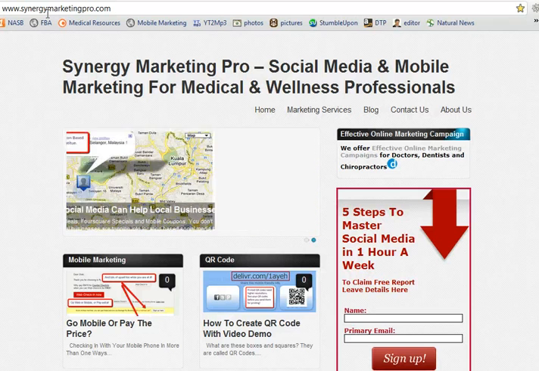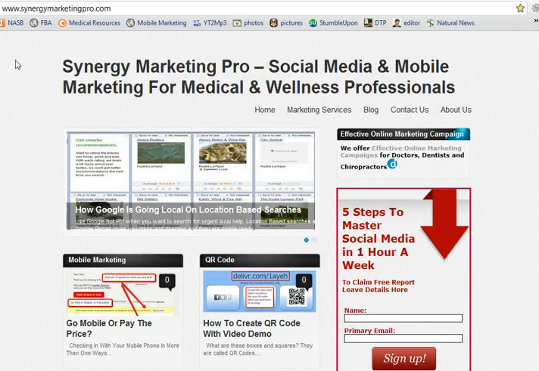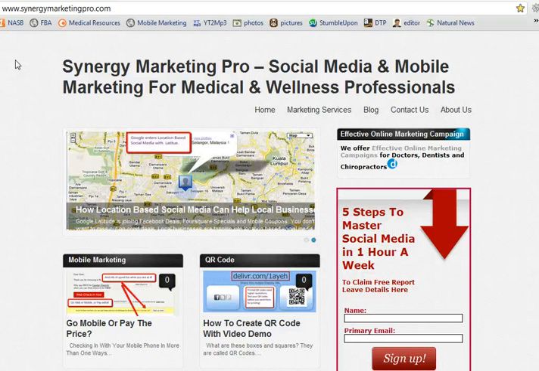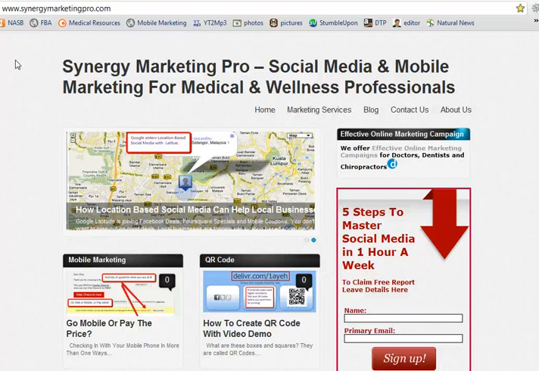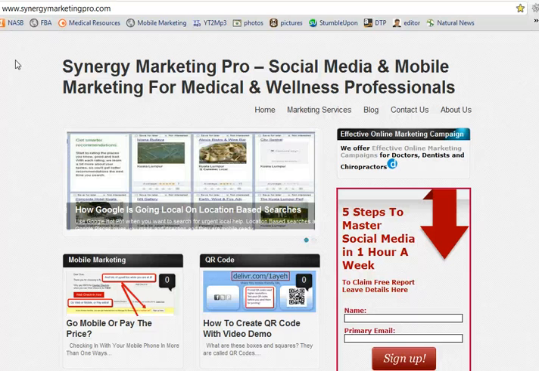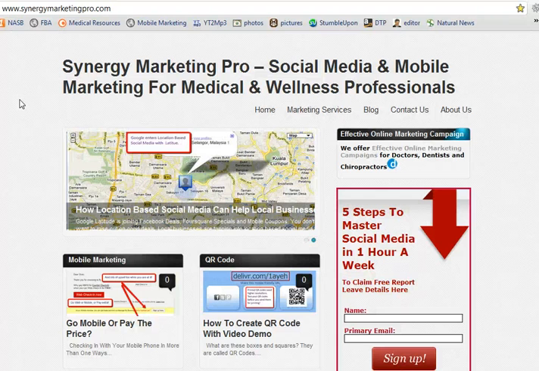Today I'd like to show you how you can make your blog site mobile friendly. The reason I'm doing that is because many visitors are surfing the internet using tablets and mobile devices. Now if you have a website that is not mobile friendly, it will take too long to load and the text will be too small and some videos will not show at all. So I'm going to show you how you can do it for people who are using Blogger.